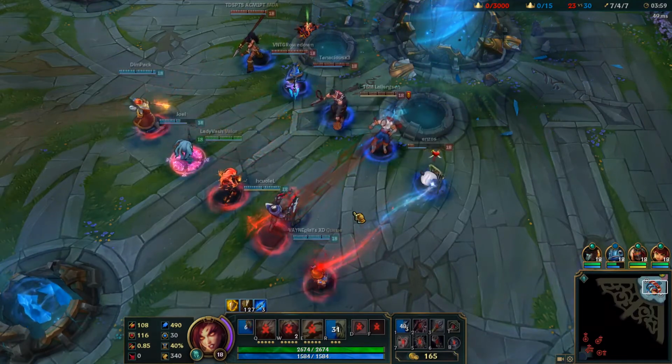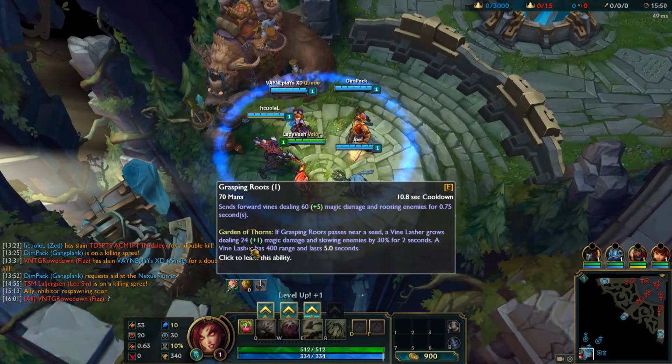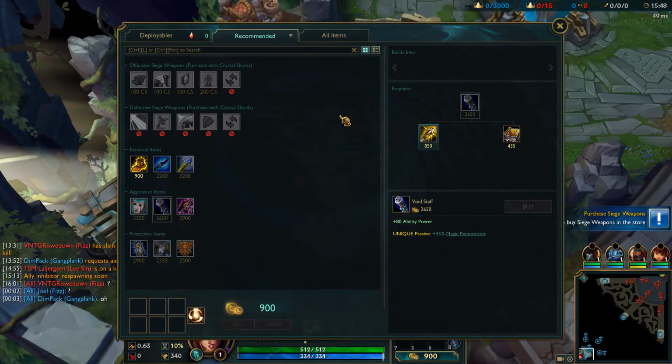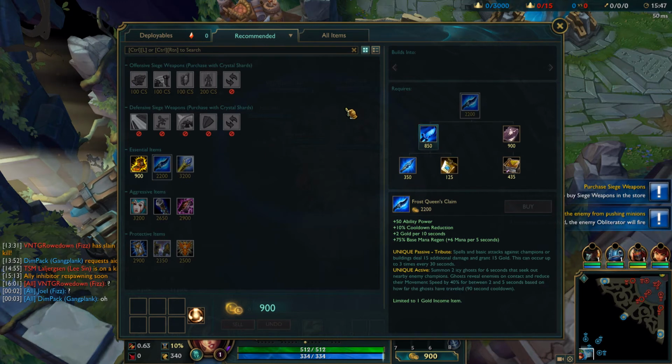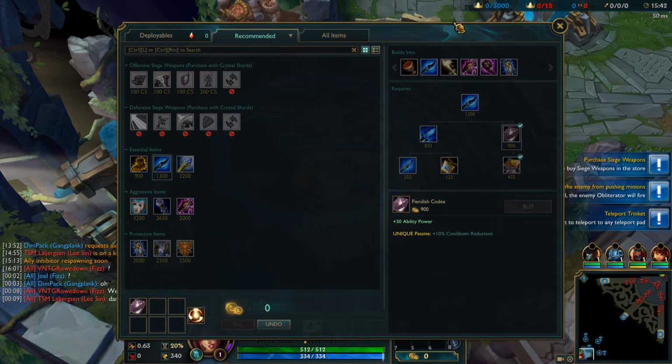So now we switch sides, and we are the attackers. And we start anew. So, again, we go with that. You don't start with any crystals.